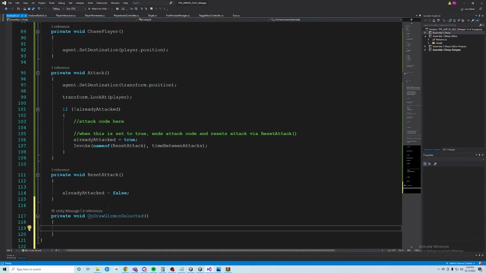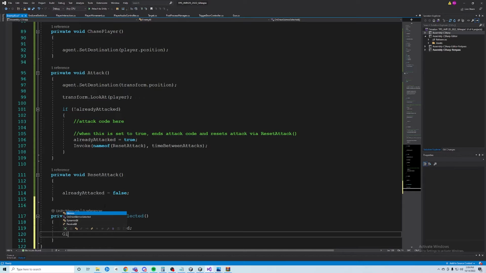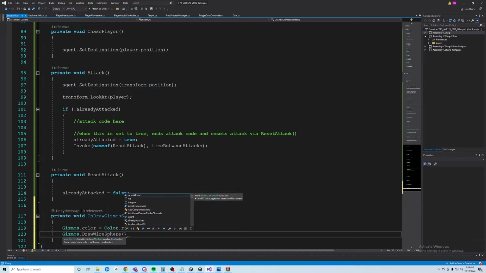We're not going to do any of that, but we are going to use the Gizmos, access its color field, and set the color to red. Then we're going to access Gizmos again and use the DrawWireSphere method, giving it the transform of the enemy and its attack range.